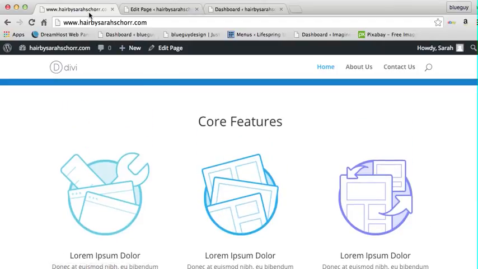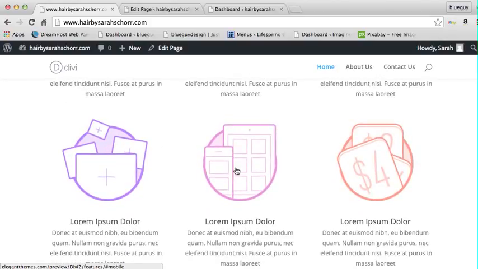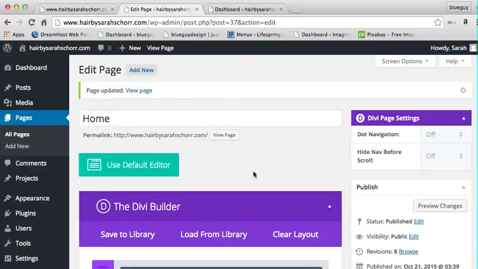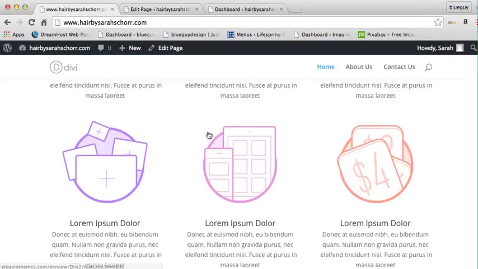Go, have a tab on the front end and a tab on the back end, and just start changing some of the text out. Start thinking about what kind of messages, what kind of content you want. You can delete as many of these modules. You can add more modules.